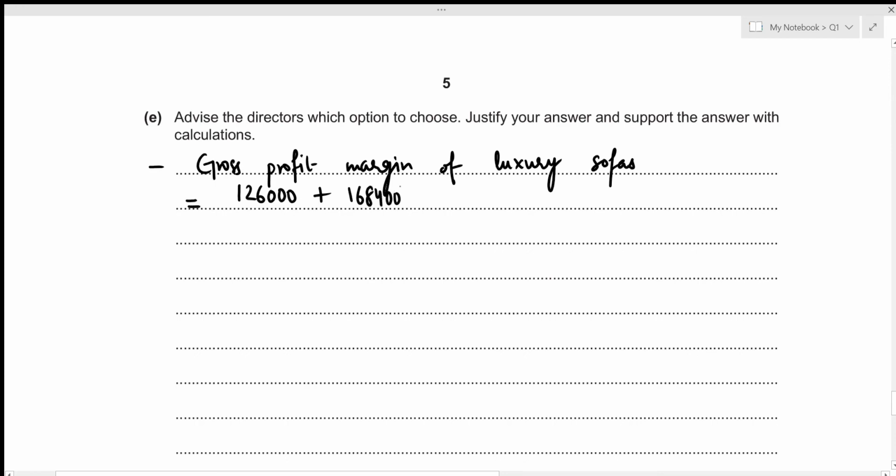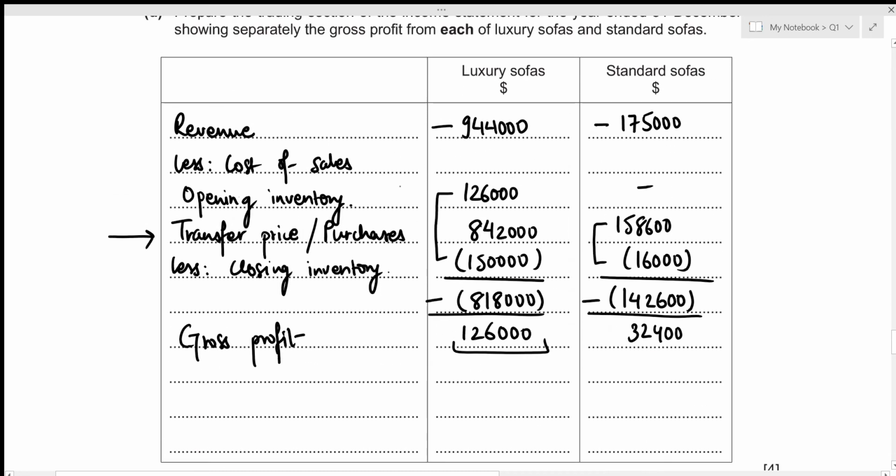Now let's have a look at the trading section again. We added our closing inventory, right? Because that's a negative, and two negatives make a positive. So we definitely added our closing inventory in order to figure out the gross profit. And this closing inventory was also at the transfer price, which means that this again included a profit, right? But we know that the closing inventory should not have been including a profit because these are yet to be sold. And the profit should only be realized when the goods are sold. So we need to deduct the profit associated with the closing inventory of 150,000, or the unrealized profit, right?